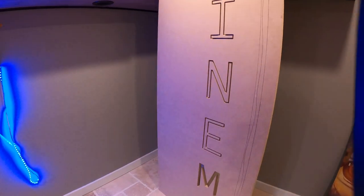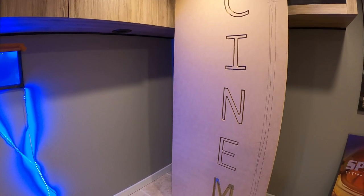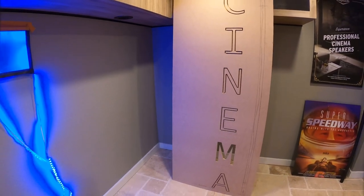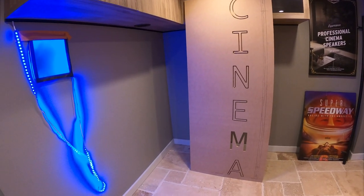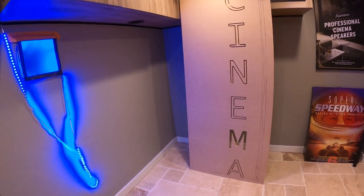No really other updates on the theater room. We're getting close to having the lobby complete. It is actually already drywalled, so that thing's moving super quick. I would say by the end of the month, the lobby will have tile and paint in it and be ready to get this door installed so we can move on to the theater.